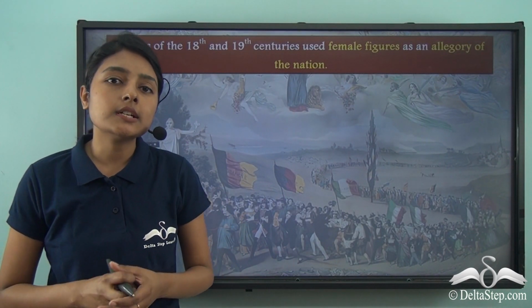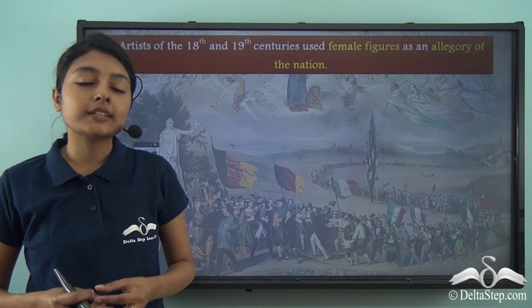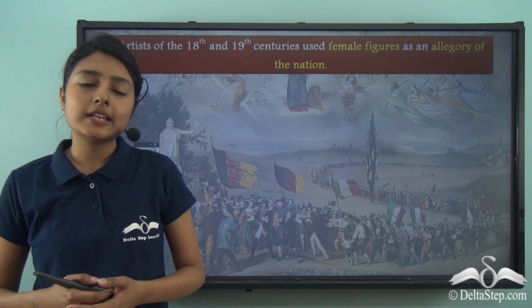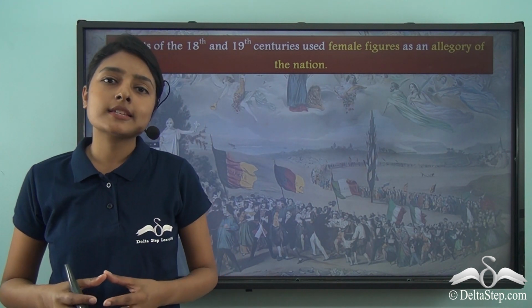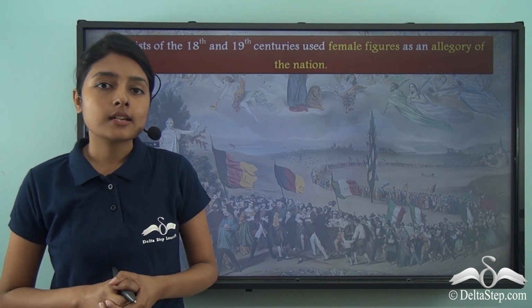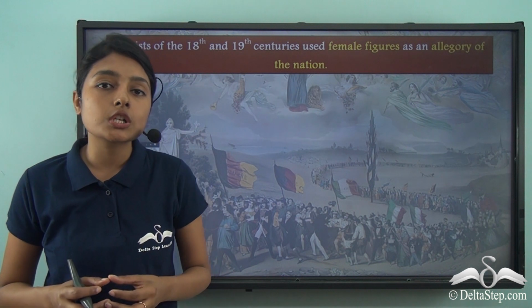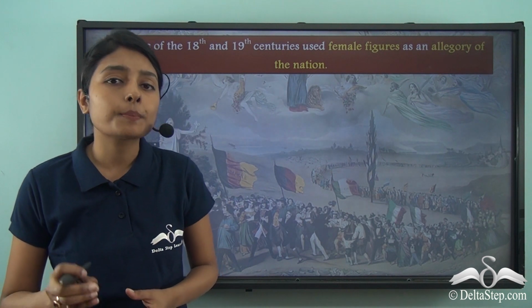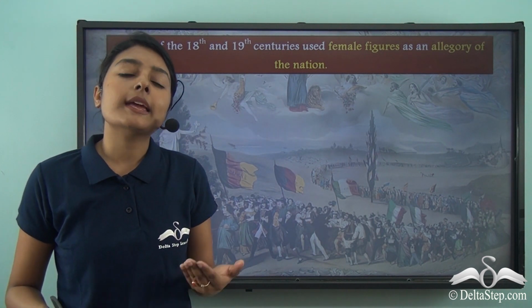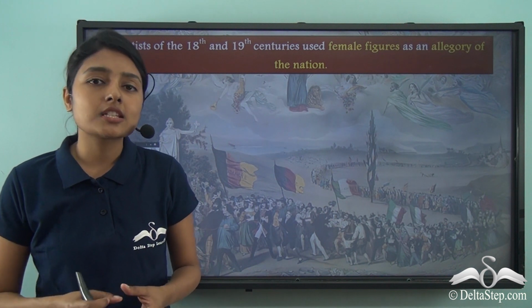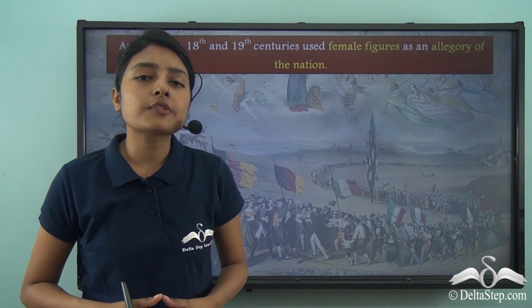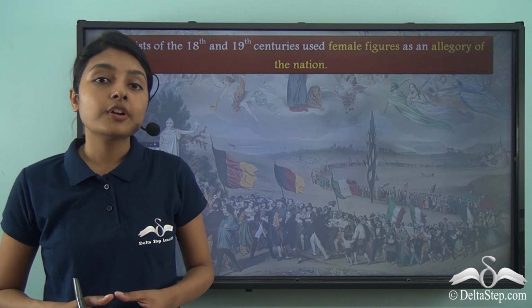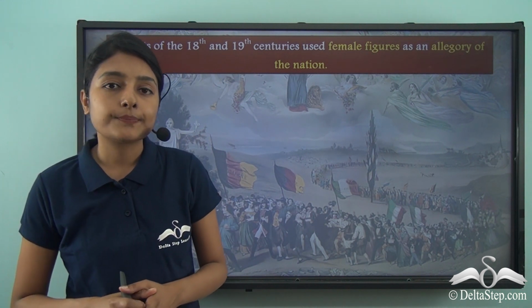In our last lesson we learnt about how Britain took birth as a nation state. In fact, the purpose of these series of lessons on the rise of nationalism in Europe has been to understand how nationalism played a very crucial role in causing a transition throughout Europe in the 19th century. The erstwhile empires and monarchies were disintegrating, and it was this one spirit of nationalism that was contributing in the formation of new independent nation states.